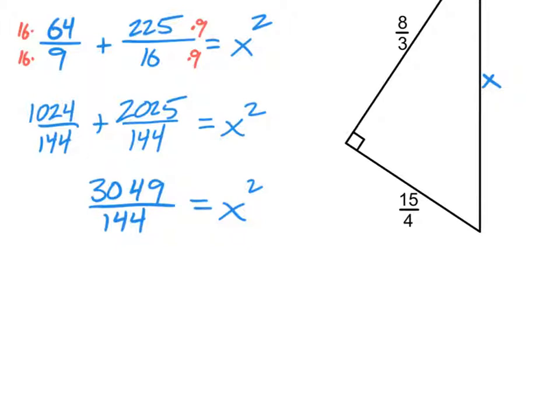All right, and so when we go take the square root of both sides here, the square root of 3049, the top number, it's not pretty, is it? When that happens, we don't want to end up with like some decimal within the fraction. So we're going to go ahead and just do the work and get a decimal value. So I'm going to do 3049 divided by 144. I'm then going to take the square root of that number. And when you do that, we should get an answer of about 4.60 as being x. Now I just chose to round it to 2 decimal places.